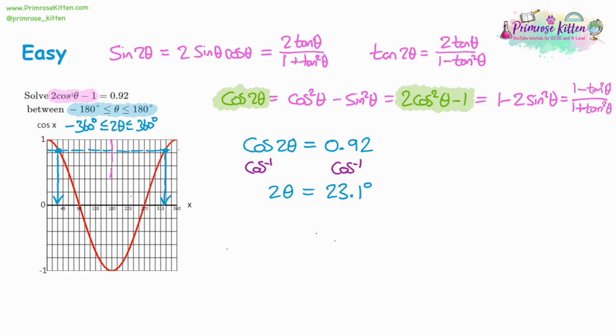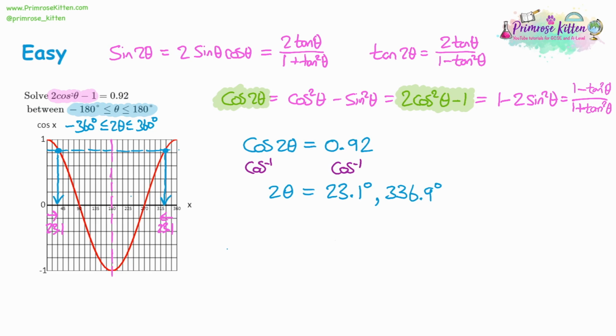So the symmetry for a cos curve is right through the middle, through 180. So if we are 23 in from the left-hand side, we'll also be 23 in from the right-hand side. And so the right-hand side starts at 360, take away the 23.1, and this will give us an alternate answer. It's going to give us 336.9 degrees. Now, looking at our range, we're in between negative 360 and positive 360. And so these two answers are within that correct range.